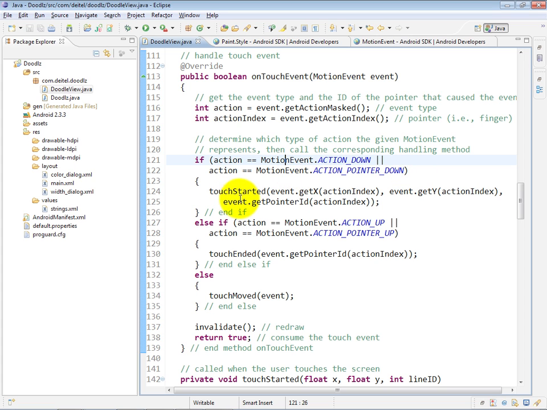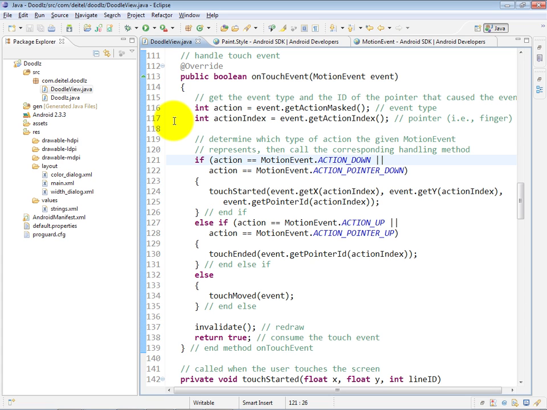Now before we look at the arguments to touchStarted, let's take a look at line 117. event.getActionIndex gives us an index number that represents where in the motion event object the information is stored for a particular finger that's touching the screen.